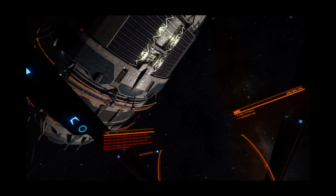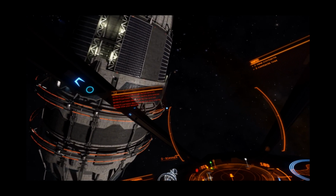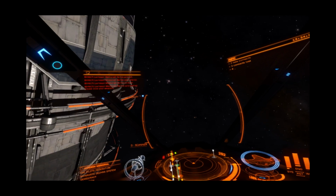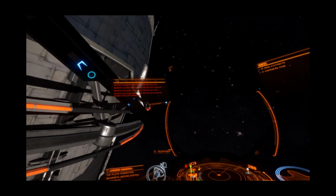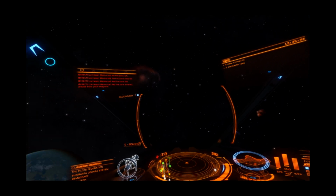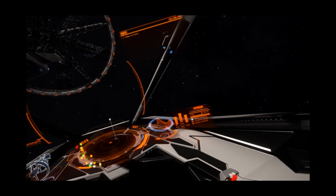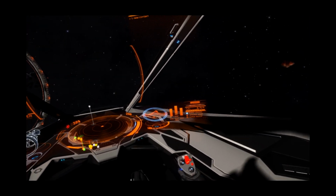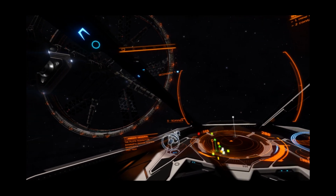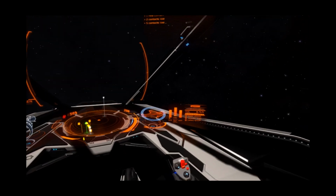The other thing about the CV1 is the brightness. The thing that really gave me a massive headache with that headset is the contrast is incredibly high, which, in normal display terms, is very, very useful. But in the CV1, in a dark setting, it was like the HUD in front of me. If I look at it now, you can't really see it because I'm capturing this, but it's quite muted. It's a burnt orange, but it's definitely clear, a nice colour to sit in front of dark tones. I could look at this for hours and not get fatigued, and I have looked at it for hours now and not gotten fatigued at all.